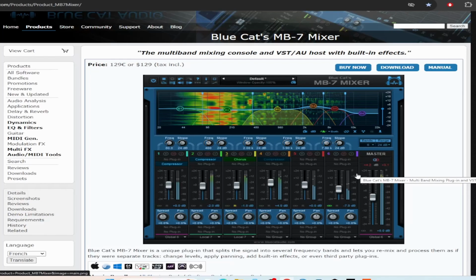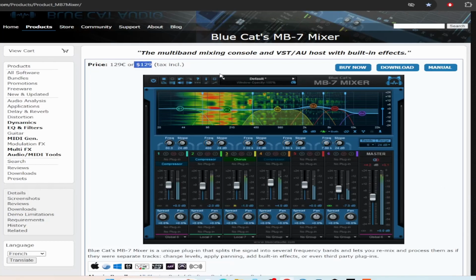What this thing does is it looks like it has an EQ with several bands that you can mess around with. The frequency here, the slope is probably how much of the band it affects. And then it has its own settings for mixing within those bands. It'd be able to increase or decrease the volume, allows you to add and remove plugins, pan and spread, add width and add this. And then it's got a master volume over here by the looks of it.